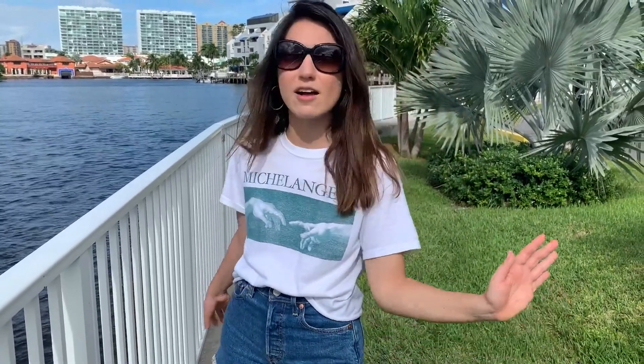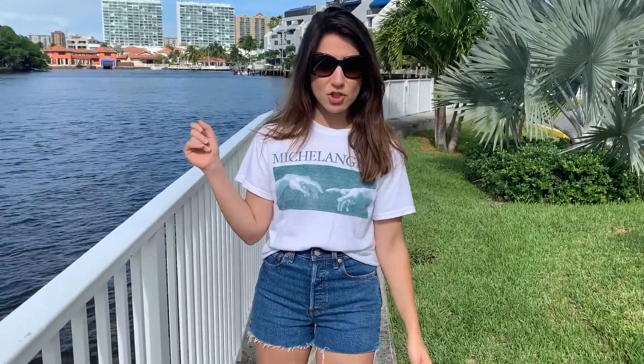It was on sale — like $15, which is a pretty good price for Urban Outfitters where everything is usually a little bit higher priced. These high-waisted denim shorts are Levi's, but I bought them through Urban Outfitters. It's one of my favorite brands and it kind of goes with the style of Urban Outfitters — like an edgy, cool, laid-back type of look.